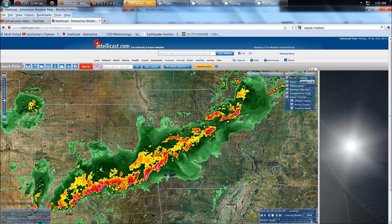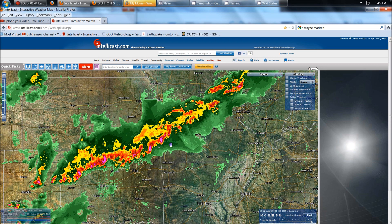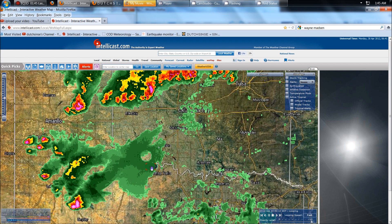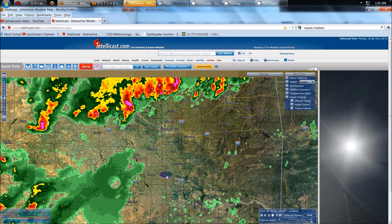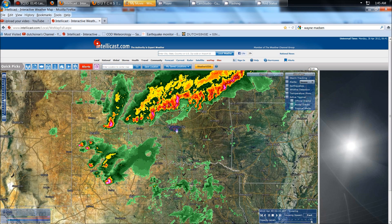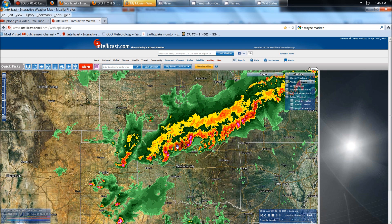Now you see these other intersecting lines and rings. Everywhere where you see a ring, you need to watch the center of that ring area for up to 48 or 72 hours for damaging winds, hail, and possible tornadoes. Let's name some towns we'll have to watch for three days. That would be down here in Texas — just northwest of Wichita Falls, also coming up towards Oklahoma City. We'll back this out so you can see the edge of the rings I'm talking about — here's one here flashing on and off.